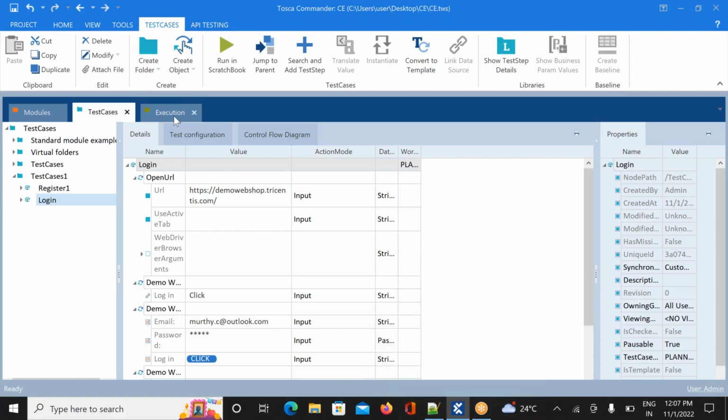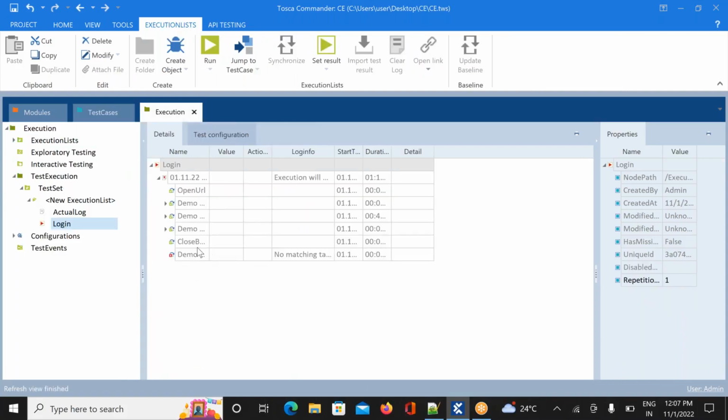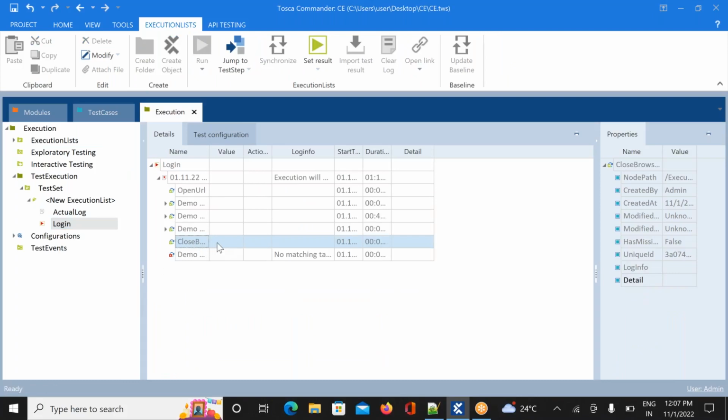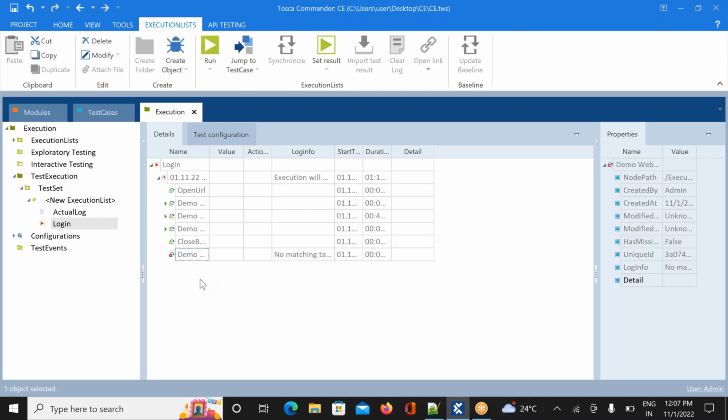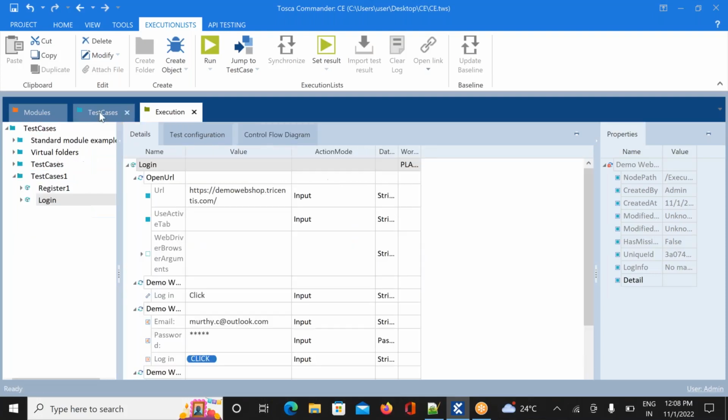Now, because anyhow we can see the issue, what exactly the issue is here. So the browser has been closed here, guys. Then again, why are we getting one more step here? Just I'm checking. Okay. We have one more step here in the test case. I'll check it once, please. We'll go to the test case.